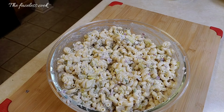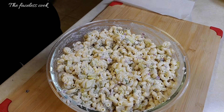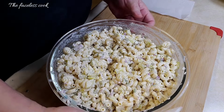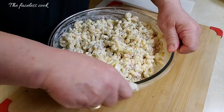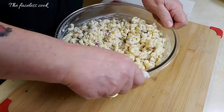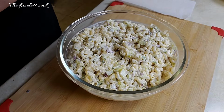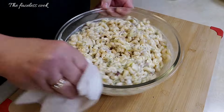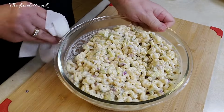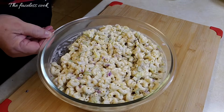That is going to be way better when we put this in the refrigerator. And that's about where this is going right now. So what I always do is I always just kind of clean the edges. They're not like a dirty bowl. Just like that. Okay. And that's it. Plenty of salt, plenty of pepper. The crunch is great. The red onion you can taste.